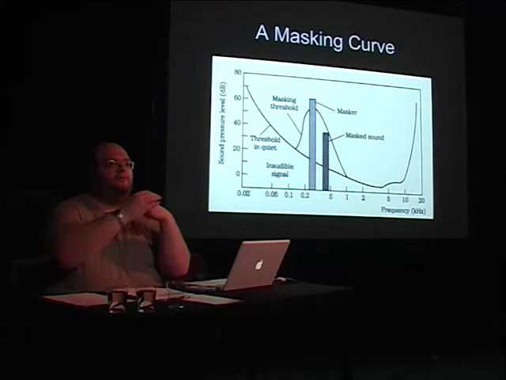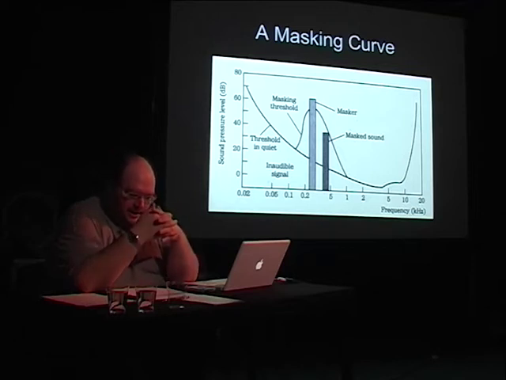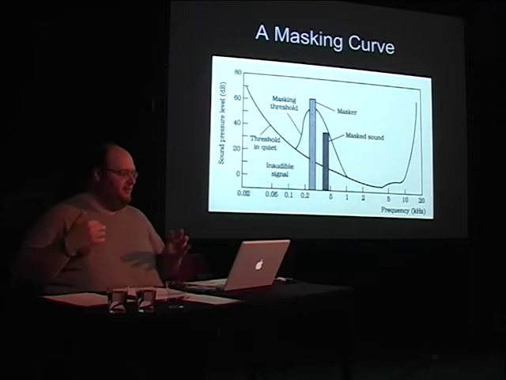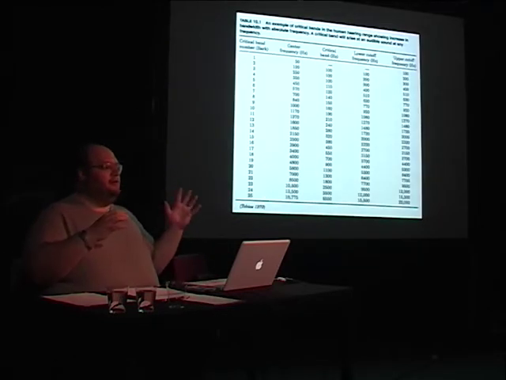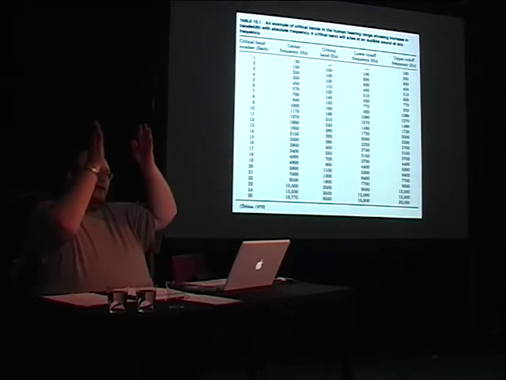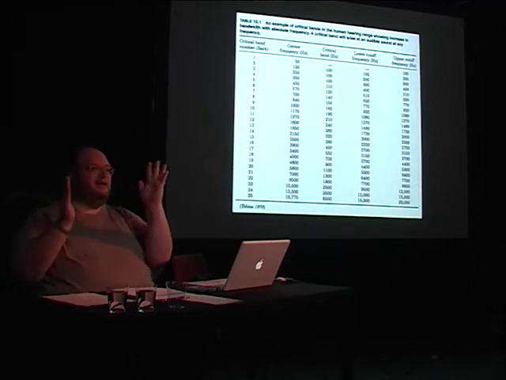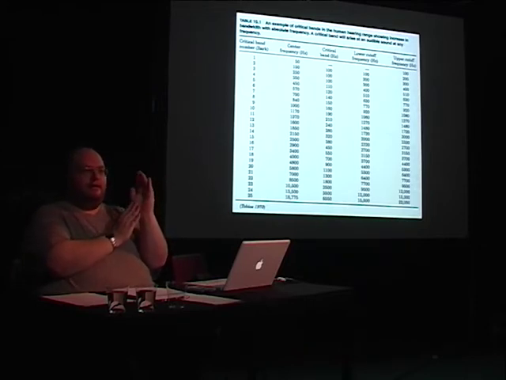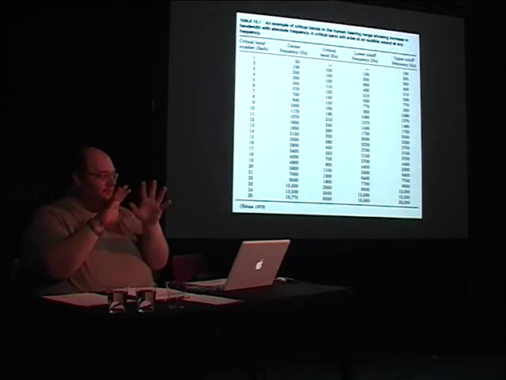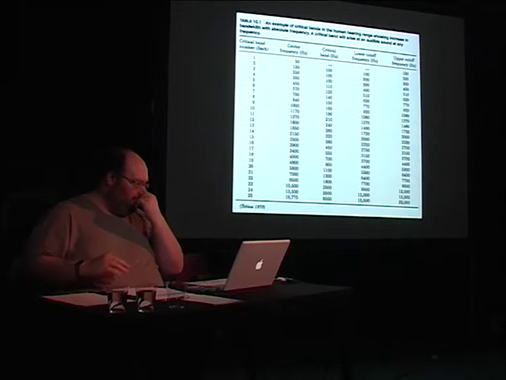Psychoacoustics was very interested in a phenomenon called masking. Masking went with noise as something to be studied because it's about where the ear breaks down, where you can't hear things. Masking was known since 1878, but it was Harvey Fletcher in the 1940s who established the idea of critical bands. A critical band is the idea that your basilar membrane has certain bands on it, and whenever a particular band is stimulated with a sound, if a second sound that's not as loud comes in, you just won't hear it — like getting a busy signal.